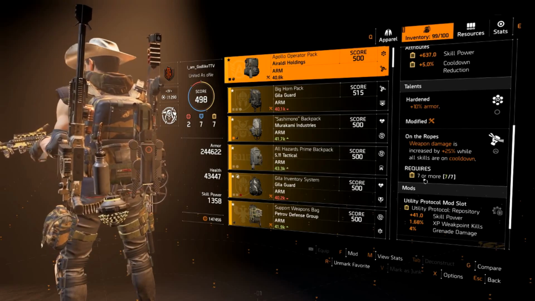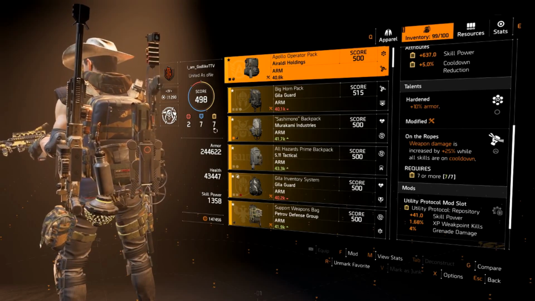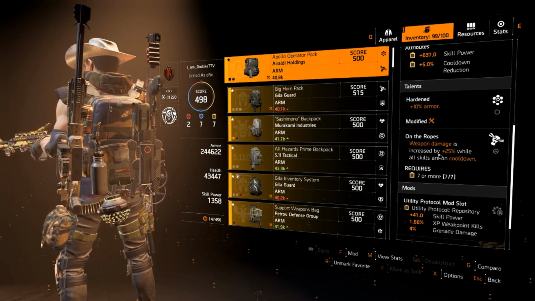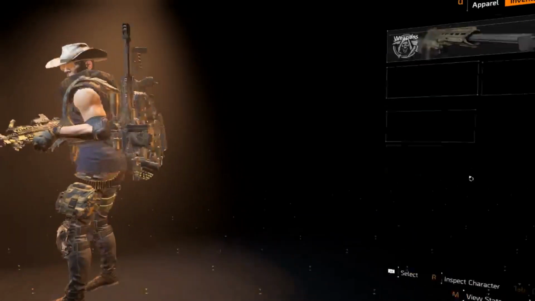That's why it requires 7 or more electronics though. So that's why it's 7 for Unstoppable Force and 7 for On the Ropes. That is what's going on, as you can see. And then we have 3 left over.